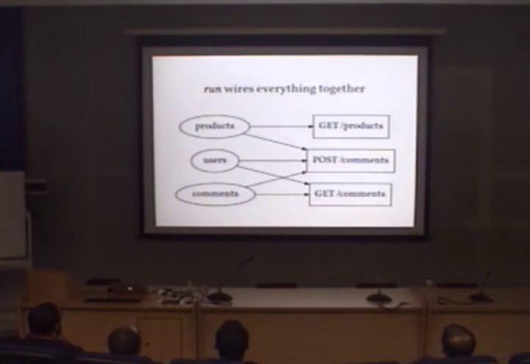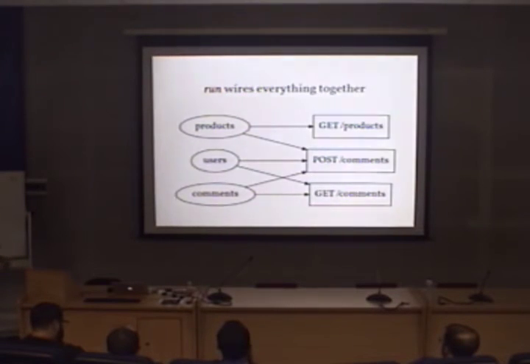Let's take a look at how it looks. Run spins up all the necessary connection pools, all necessary data sources, thread pools, etc., and instantiates all the data sources which you see on the left. Once they are running and connected to the necessary databases, they are injected into endpoints defined in Liberator, as per their needs. For example, here at the bottom you see the comments source, which is injected into the endpoints, allowing you to post comments and get comments.